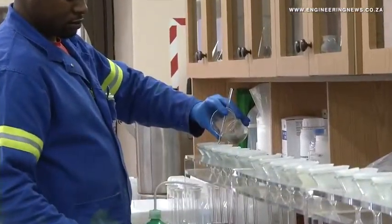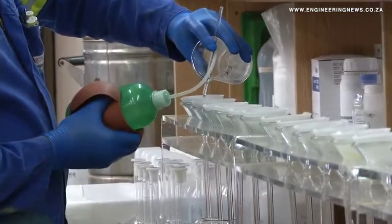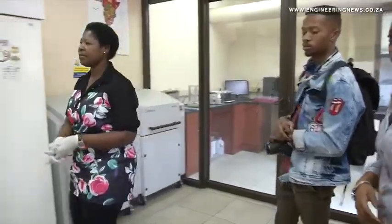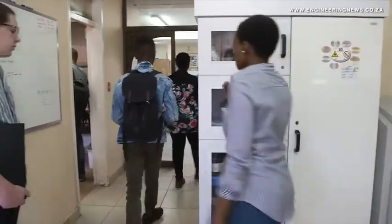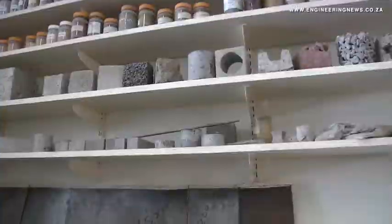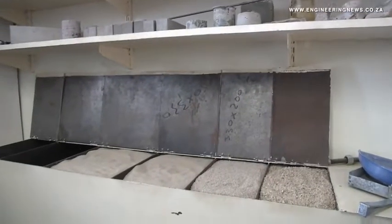To determine this chemical composition, PPC Head of Chemistry Laboratory Tandeka Mamabolo runs us through the processes undertaken at the Jupiter plant's Chemistry Lab and how it is used to custom specify cement for key clients and unique applications. We are an ISO 17025 accredited laboratory in PPC for testing and calibration. We support all our PPC international and local factories as well as external customers. Our role in the chemistry lab is to determine the quality of cement, deal with customer complaints and customer support. If there's a problem with the cement or the quality of the cement, it is brought here in-house, and we do all the analysis to determine the mineralogy as well as other factors that can have an impact on the quality of cement.